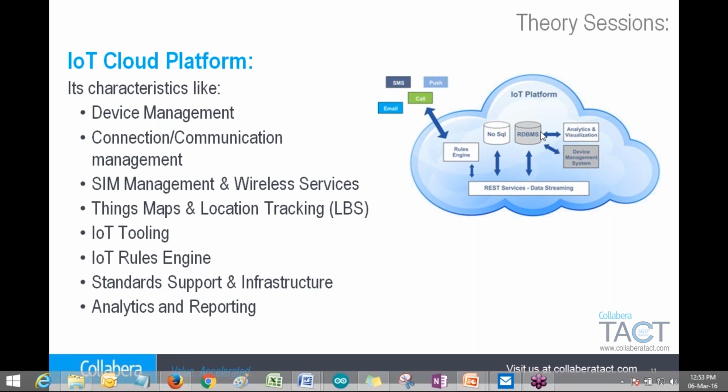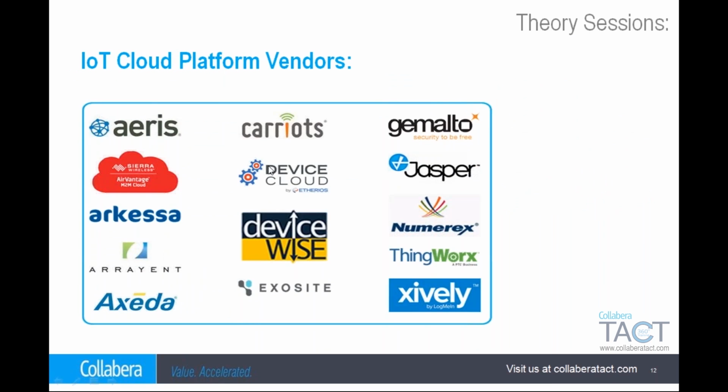Yeah, definitely, Pawan. We are going to discuss three of the cloud platforms: Exosite, Xively, and Carriots. And we are going to use Carriots for our practicals. So we'll have a demo of how we can send data from our device to the Carriots cloud platform and how the data analysis and notification and everything takes place on the cloud platform. So definitely you will be getting a demo for one platform, that is the Carriots cloud platform. All right, that's okay. Thank you so much. Welcome.